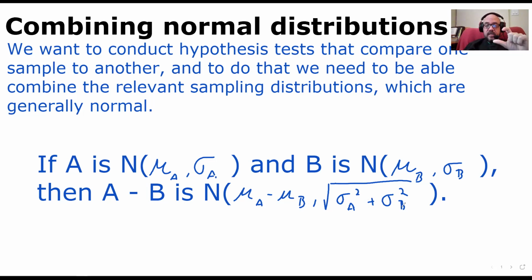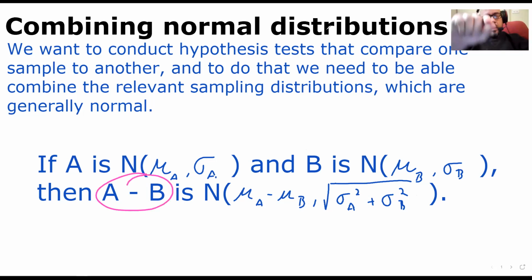And then the standard deviation is this thing, which is probably not what you would expect, but I'll explain why it is this. It's the square root of sigma A squared plus sigma B squared. And yes, that's supposed to be a plus, it's not a minus. And I'll show you why in just a second. So I've got a bunch of data I want to show you. But before I do that, I want to explain what A minus B is.